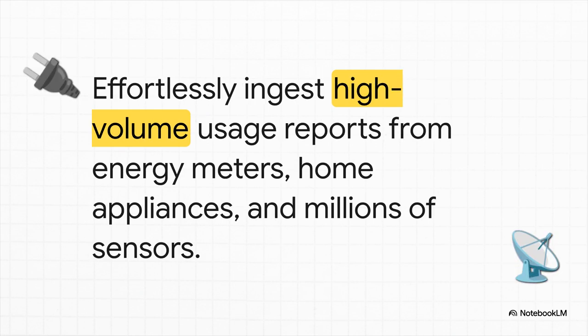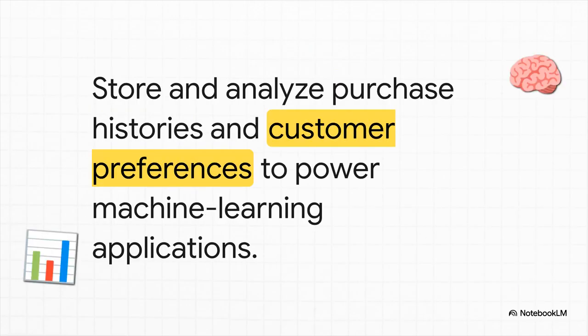Another classic example? The Internet of Things, or IoT. Picture millions of smart home devices, or industrial sensors, or energy meters, all reporting back data every few seconds. Bigtable can just effortlessly ingest these enormous streams of time series data without even breaking a sweat. And this same power applies to marketing and analytics. If you want to store and analyze every single click, every purchase, every user interaction to power a recommendation engine or a machine learning model, you need a place to put that enormous data set. Bigtable is the perfect storage engine for that.